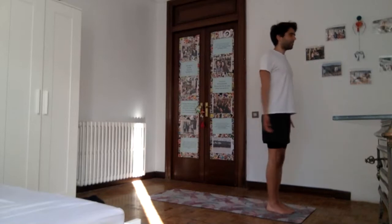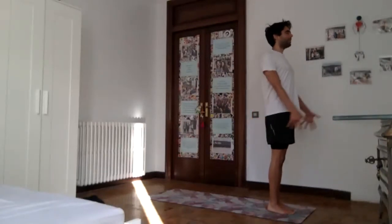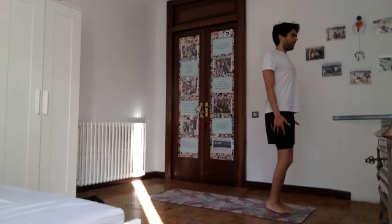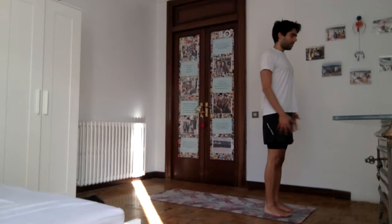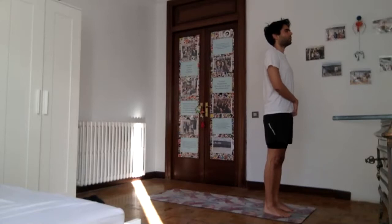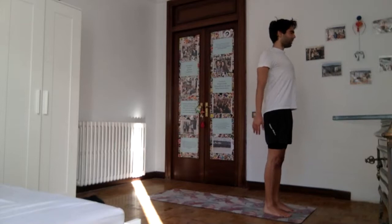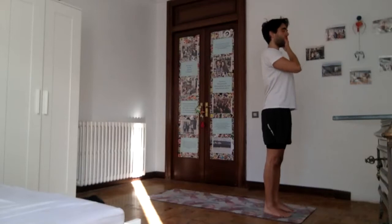So we will start, as every Tuesday, for our power vinyasa class, our strong class, at the front of our mat. We want our feet to be together or hip distance apart, and we want the second toes to be facing forward. That way we keep a quite neutral pelvis while being able to access our pelvis, and we're able to lift up through the pelvic floor muscles. You want to relax your shoulders back, your shoulder blades down the back, and to reach up through the back of your scalp while relaxing the face.